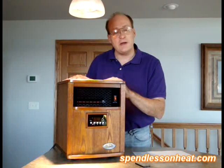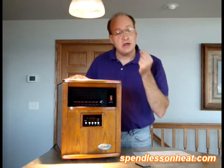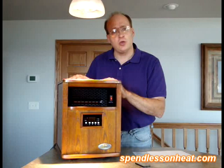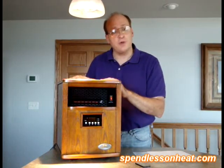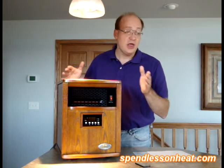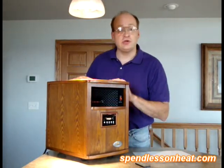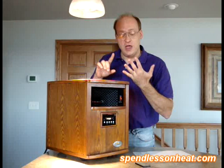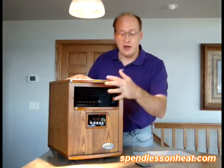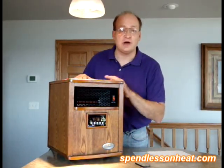Those are some of the reasons why people have chosen this heater. Number one, it's the warmest infrared heater on the market. Number two, easy to use and very economical — depending on what you pay per kilowatt, you'll pay approximately 10 to 12 cents an hour to run it, which allows you to save money. This is my fifth year using infrared heat in our home. It allows us to cut down on heating costs by focusing heat in a particular area, and we're not losing any heat through the ductwork.